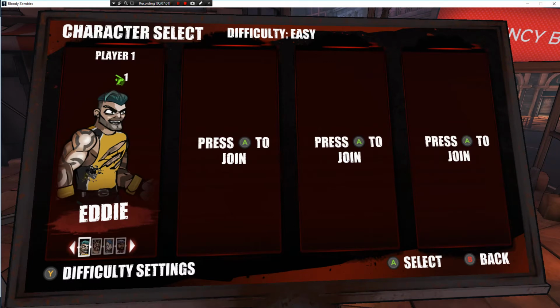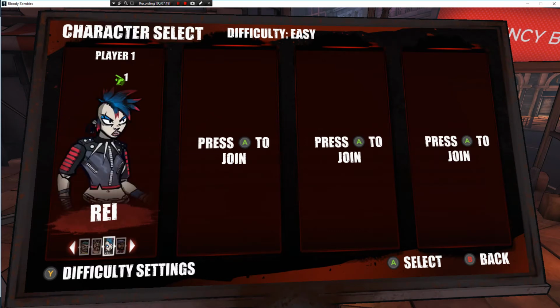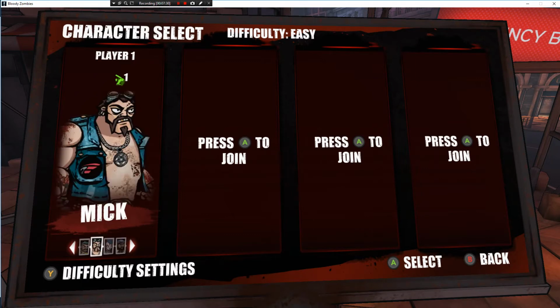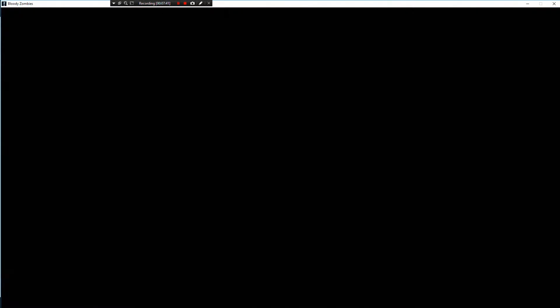And so this is a 4-player game, and presumably we can play on 4-player online co-op if I wanted to. But we can be Eddie, Mick. I was Eddie when I played the original here. Mick, big old biker-looking dude. What do we got here? Okay, Ray, and Teller. All right. I think we're gonna be Mick this time. We're gonna be big boy Mick here. And these are the levels that we can choose from right now. We have only got the one unlocked. I suppose I could go back and play.